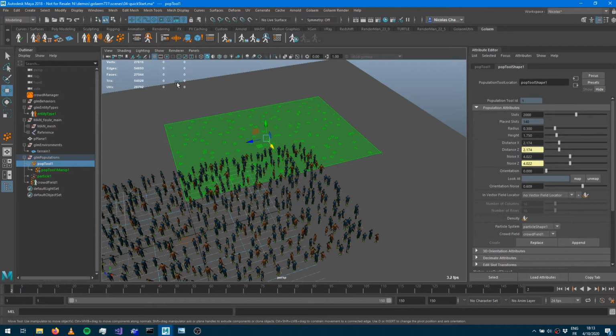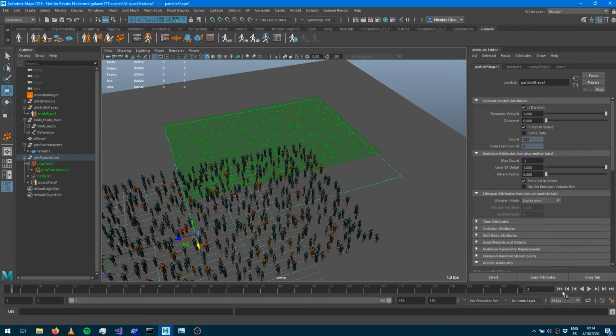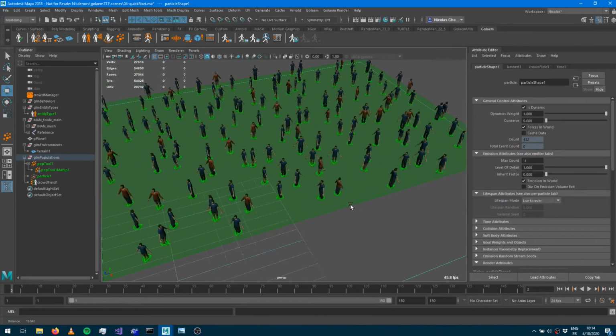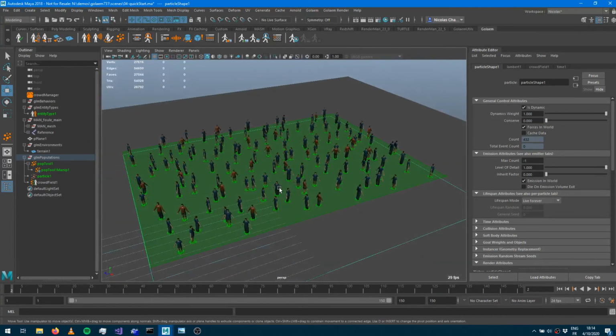If I want to replace that previous crowd I just created, I just want to make sure that here the right particle system is created, but it just registered the last one you used. The last crowd field which has been used is registered, and if you place replace, now if you rewind the simulation and replay again, now you get your characters being replaced properly. So just a side note with the pop tool, keep in mind that it's not interactive, and you need to update it if you need it.